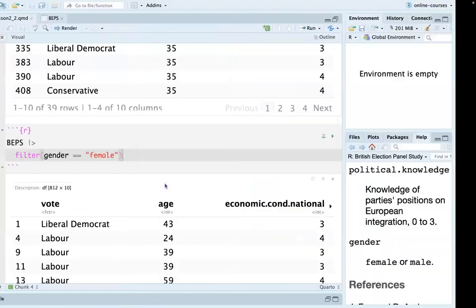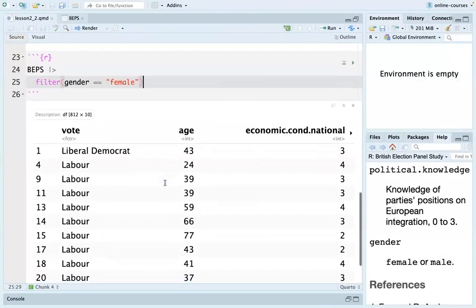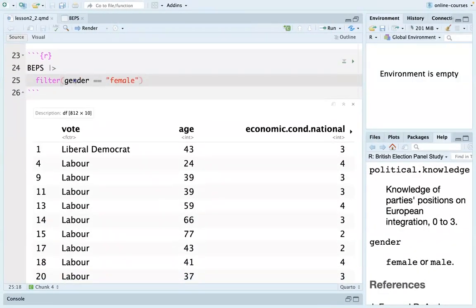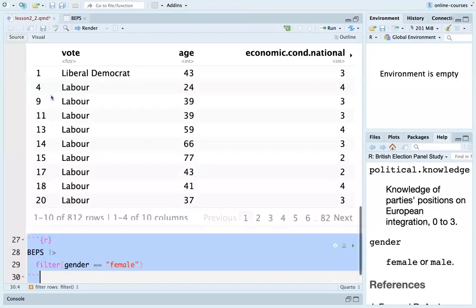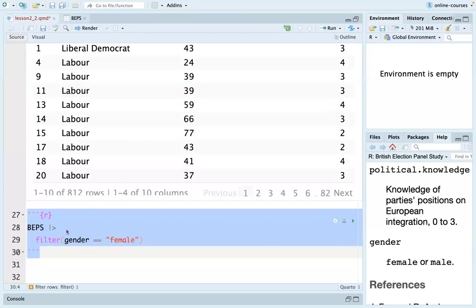Not equal to, we can use not equal to. For example, yeah, this is a shortcut. You can quickly copy the chunk. You just choose it and use Option, Command, and arrow down.